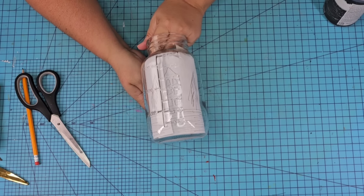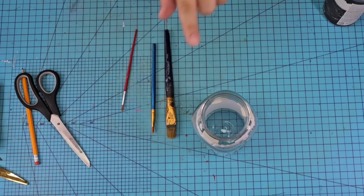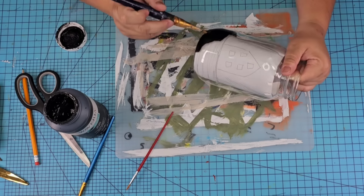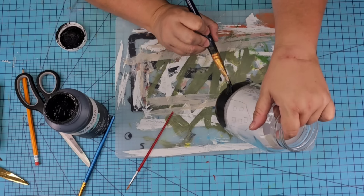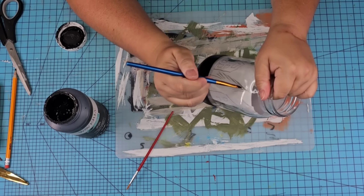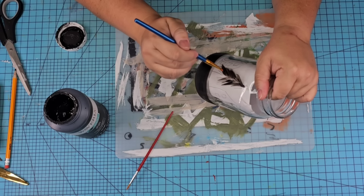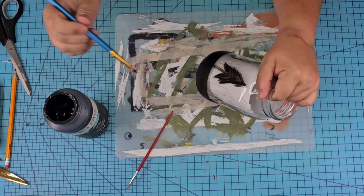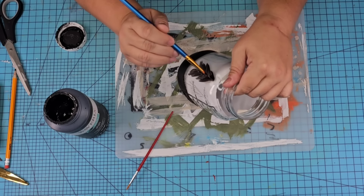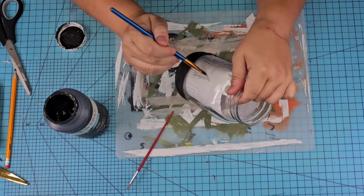If you don't have a Cricut, this hand-drawn method is a great alternative. I taped it in place to make sure it won't move around, and we're going to bring in three different size brushes and a very dark black paint — Ink by Waverly. It is very dark and pigmented, but painting glass is not easy, so I did have to do a couple of coats and it still wasn't perfect. We're going to start brushing at the bottom, add the trees, and it's kind of like painting and tracing what you already drew, until the whole little village is painted.